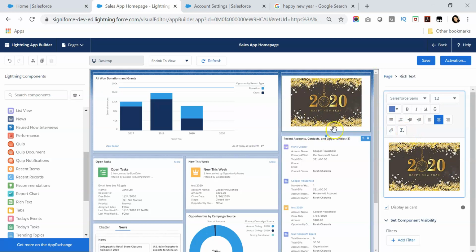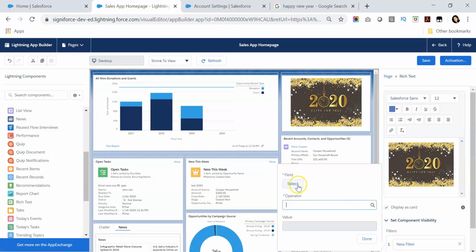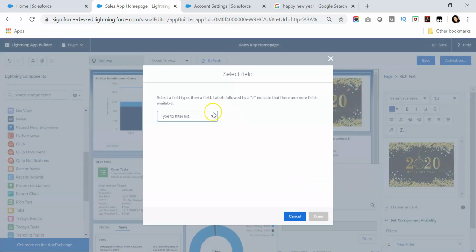And the other thing I wanted to show you here is that you could add messages to your homepage and use component visibility to only show them to certain types of people or in certain situations. So for example, in this scenario I wouldn't, but in another scenario, let's say I only wanted that particular message to show up for users that are part of the profile standard user, I would say user profile and then profile name.